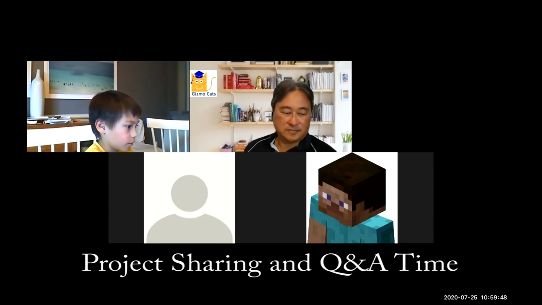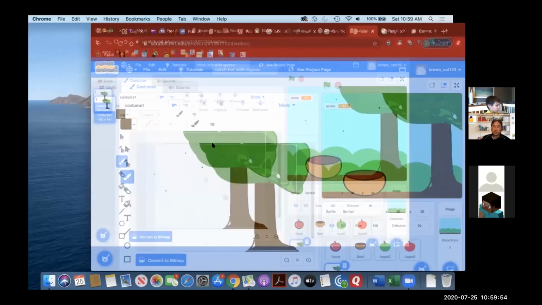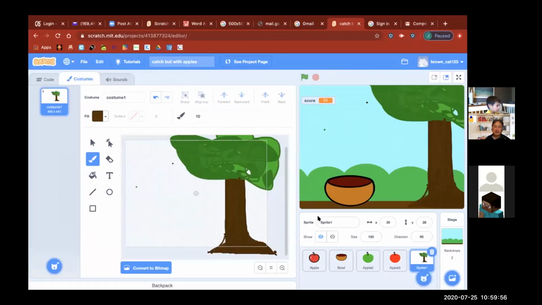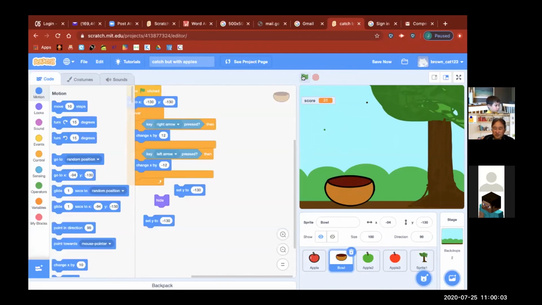You should be able to share your screen. If it's not finished, that's okay. But maybe you could show where you are. You said you had different size scores or something.